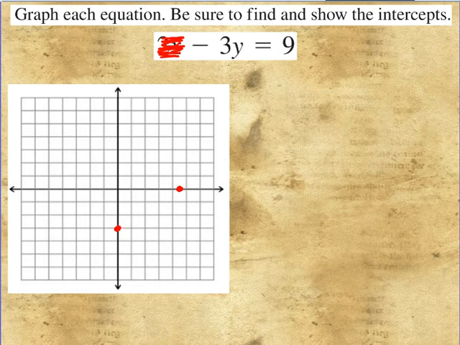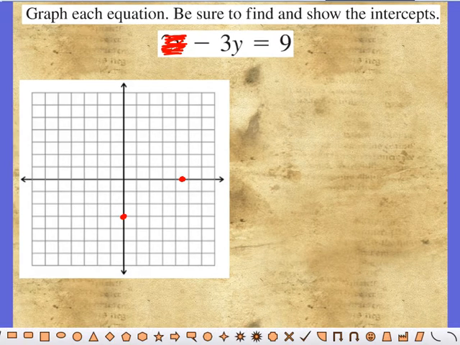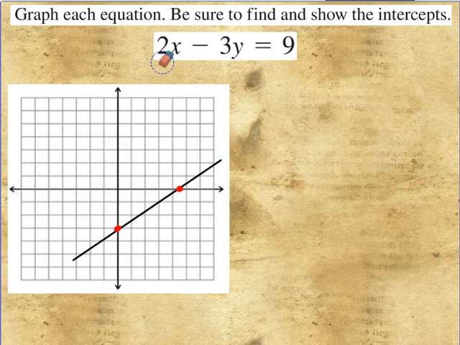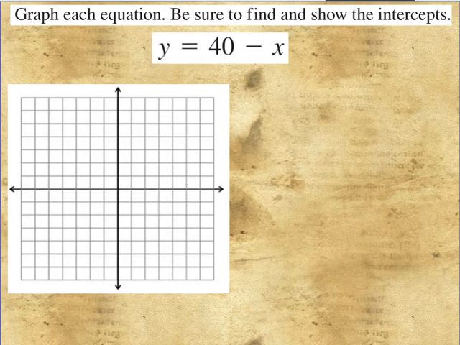From geometry, can you tell me how many points to find a line? How many points do you need to define a unique line? If I give you 1 point, there's infinite lines you can draw through it. But if I give you 2 points and I say draw a line through it, can you? There's only one line possible, right? Done. So the graph of 2x minus 3y equals 9, get you 2 points, connect the dots, you're finished. Okay? That's pretty easy.